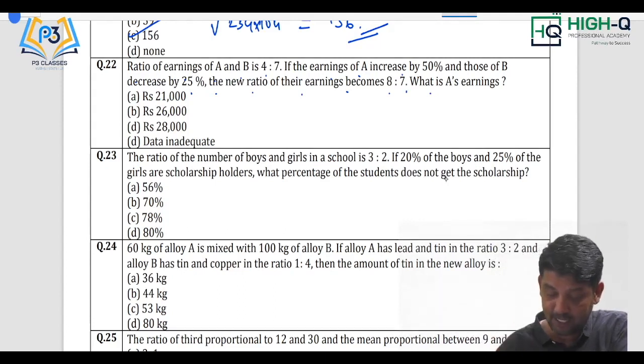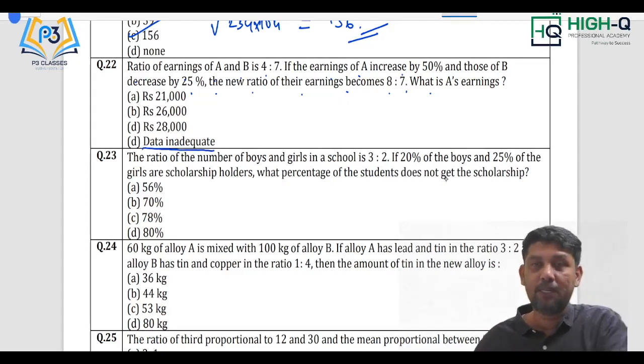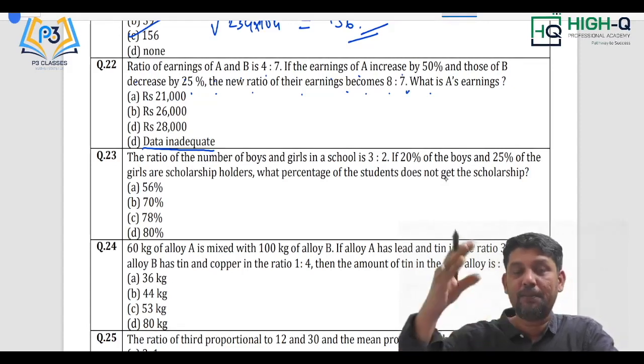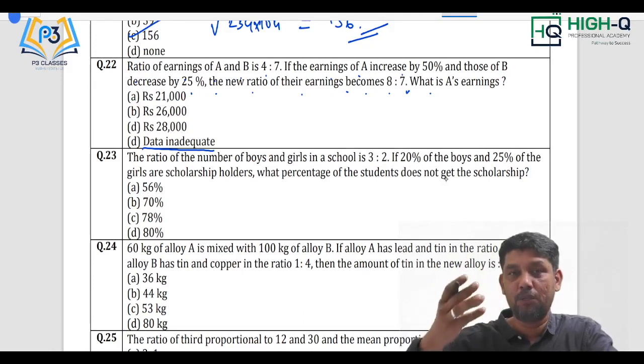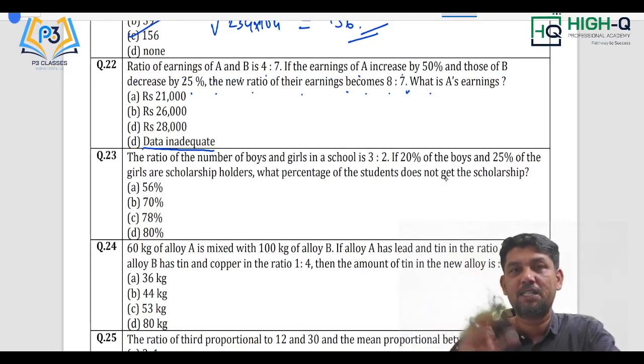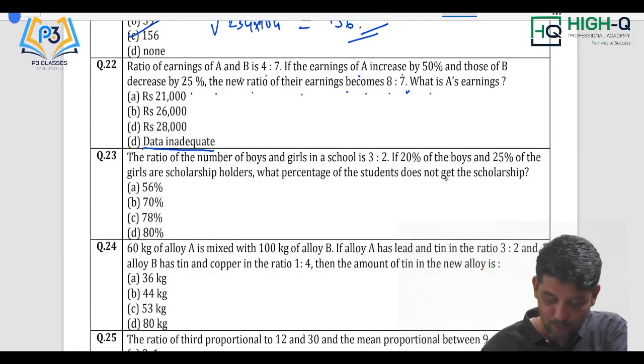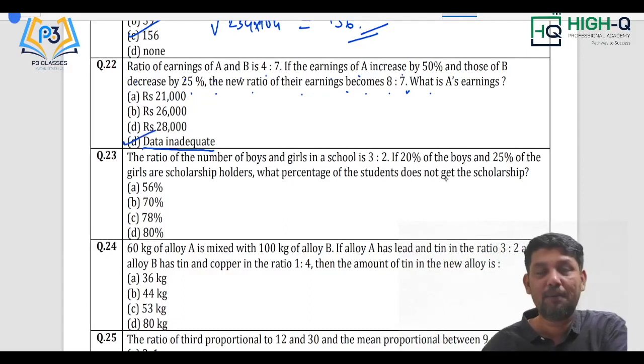But listen here. In this particular question, there is an option called data inadequate. That means read the question again. The ratio of earnings A is to B is 4 is to 7, with increases and decreases given, and the earnings become 8 is to 7. Okay. They are only talking about the increment of A's amount, that is their income. But expenditure and savings are not given. There is no second condition. They are only talking about income. By using that, we won't be able to find out. Directly, we can mark data inadequate.